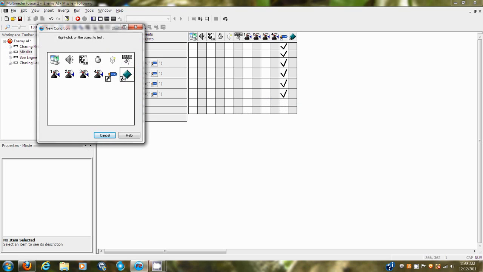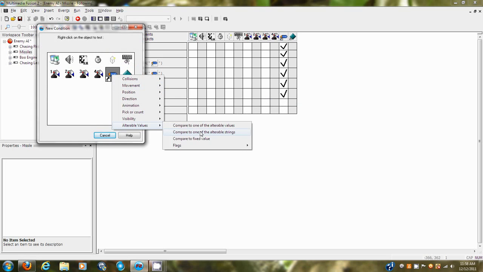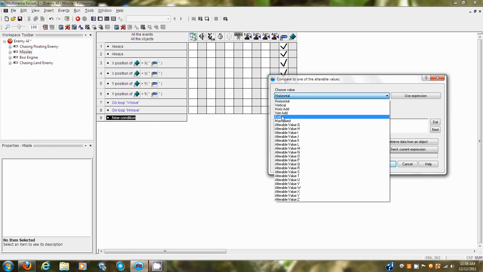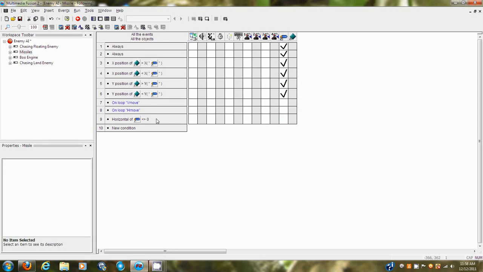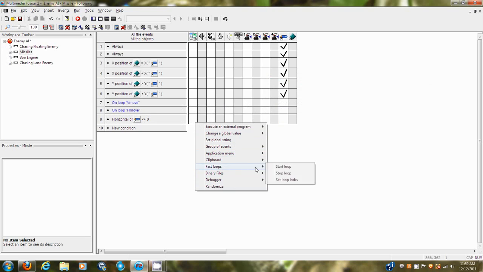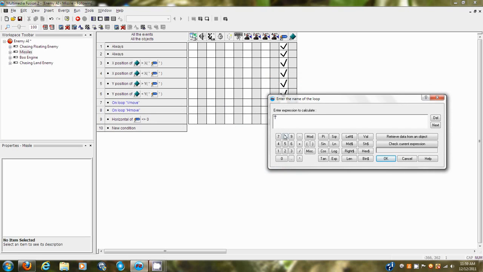Before you do that, say when this thing's value horizontal is different than 0, meaning its movement is one way or the other, we're going to start the loop. Where is it? Fast loop, start loop.